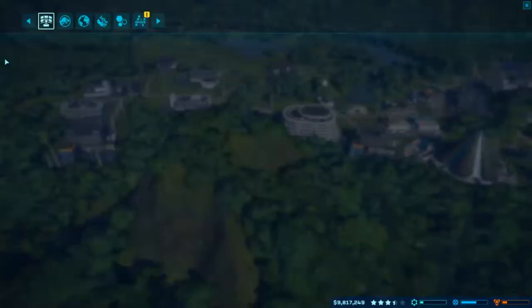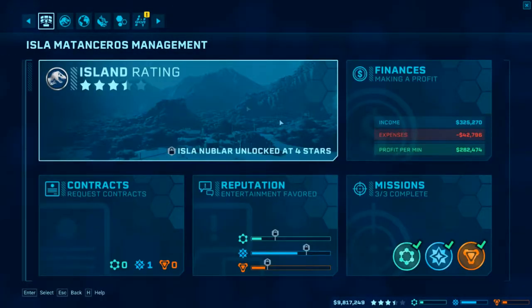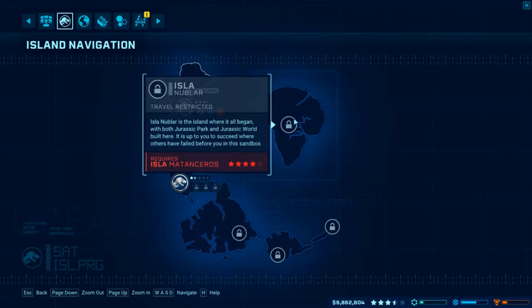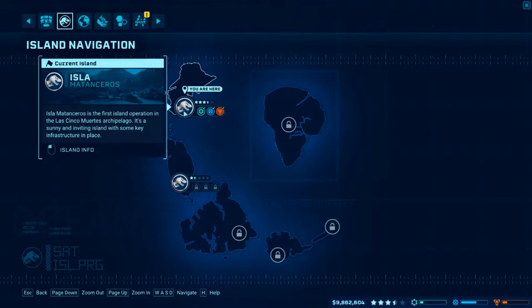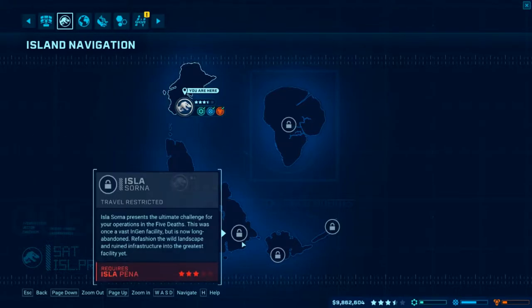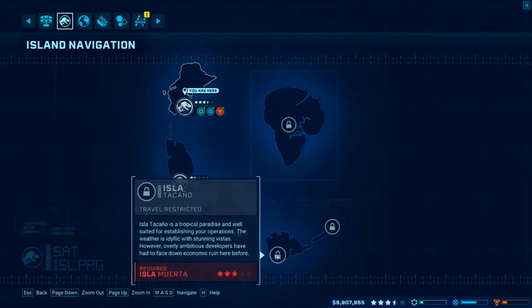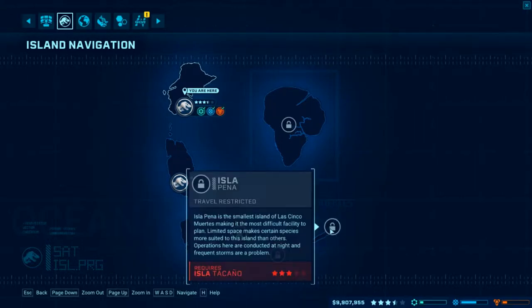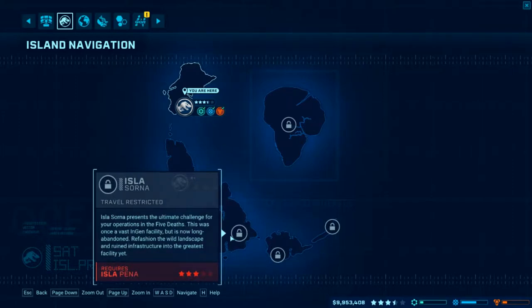That'll be fine. We spent most of this episode on this island trying to get that 4 stars to unlock Isla Nublar. Requires 4 stars on Isla Matanceros. So we are so close to that, but we keep bumping up and down. That's a bummer. Isla Muerta. So next one we'll unlock will be this Isla Tecano, and then Isla Peña and Isla Sorna.